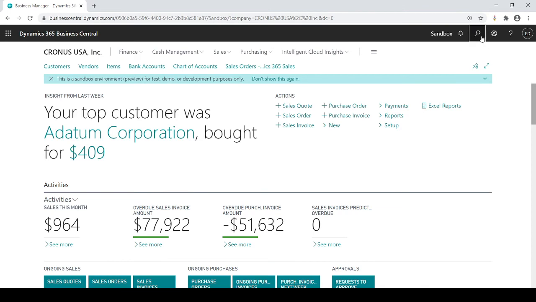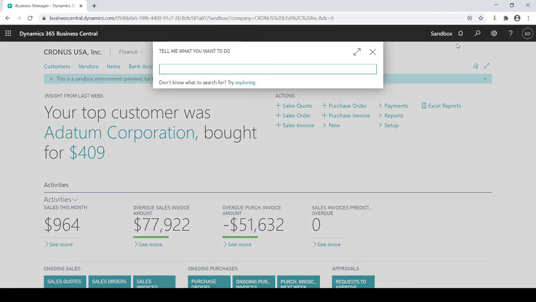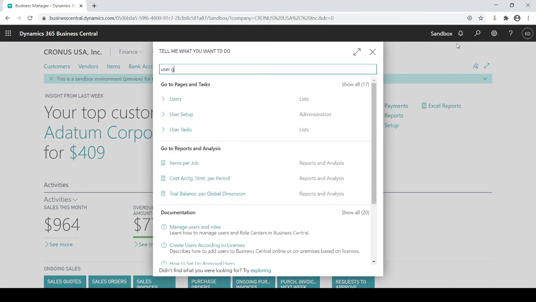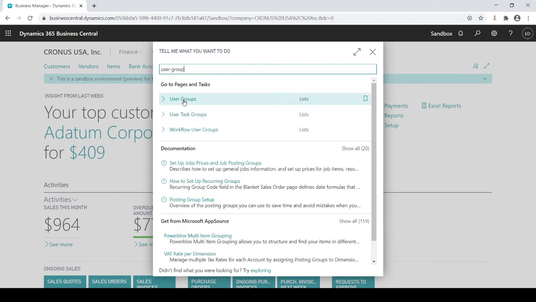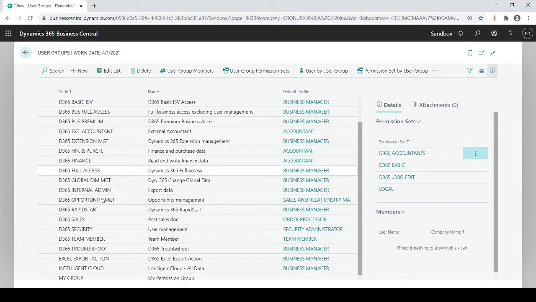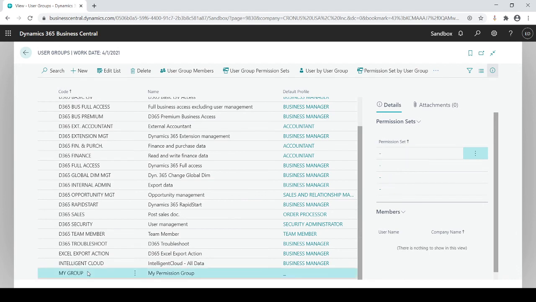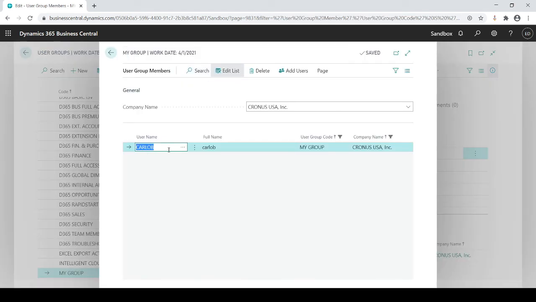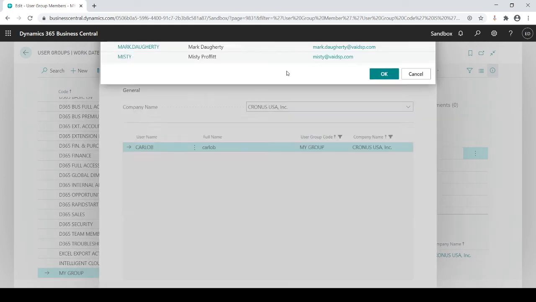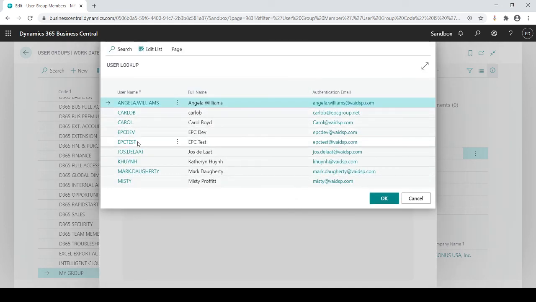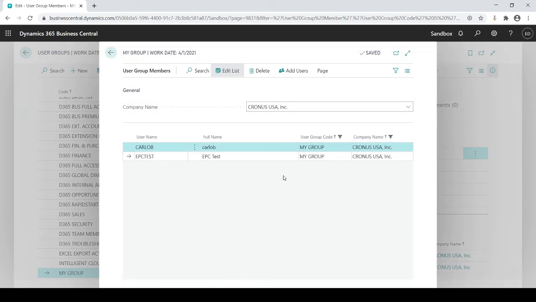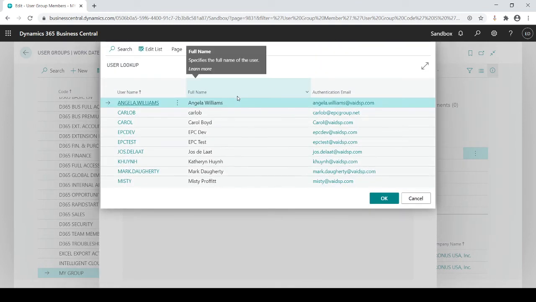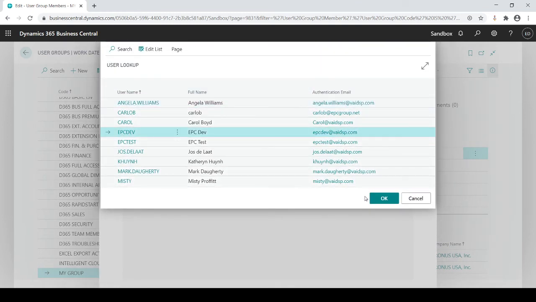There is another way of applying users to user groups. So I'm going to find user group. And if I go to my group again, down here, I can just click on this. And I could also add users, user group members. So you see I added myself already. But if I want to add more people, then I can just click on add users. And then I could add more individual users. And I could keep on adding users to my group as I see fit.